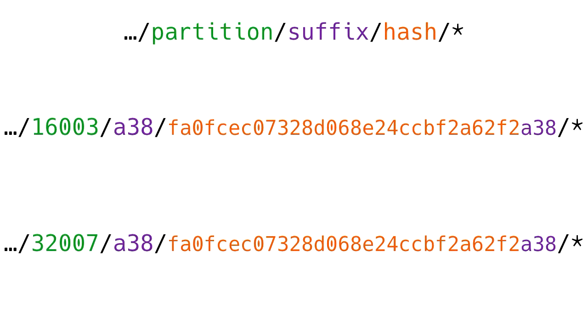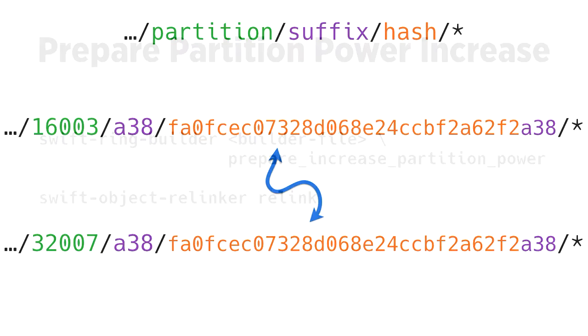So the solution to this that we have is we use hard links. So hard link the two things together, and you can read and write it in one location, and it will reflect in the same, which means that if you've got the old copy of the ring that had the old part power, or something that used the new part power, which happens in a rolling upgrade on a distributed cluster, then you can access it in both locations. So that's pretty cool.